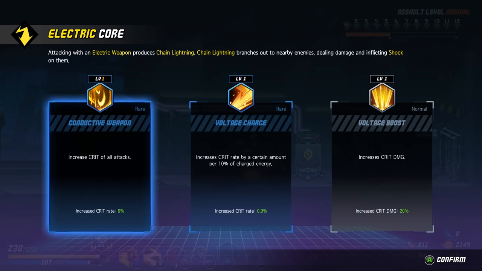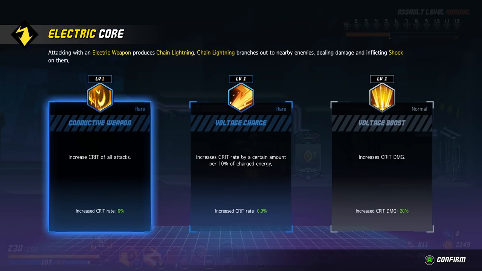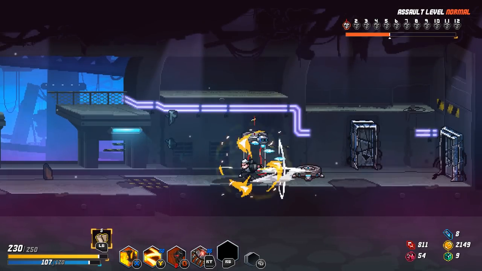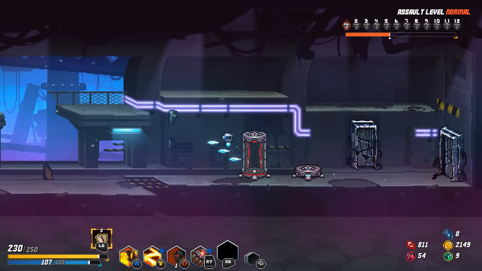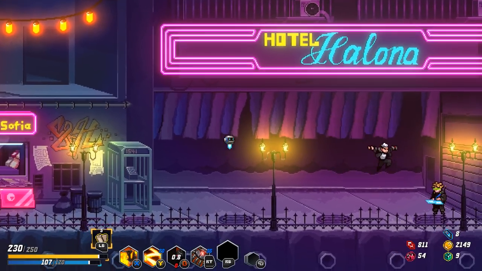Lightning. What have we got here? Increase the crit rate of all attacks, or increase the crit rate based on the percentage of our charged energy. Let me just get that 6% fat crit boost. And then we move on through. I definitely have more than 450 gems, which is what I want. It's great. It's fantastic. Let's run over here.